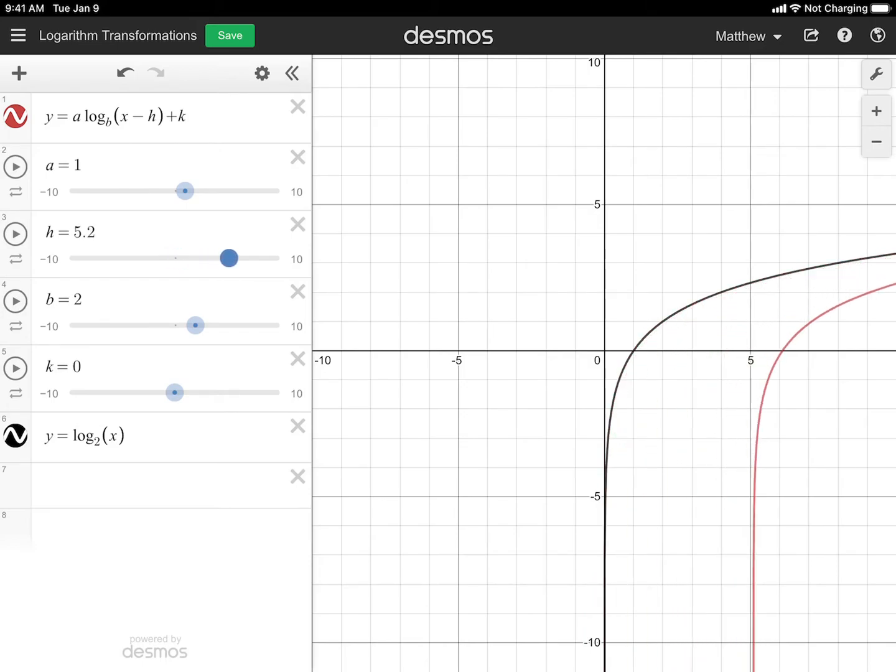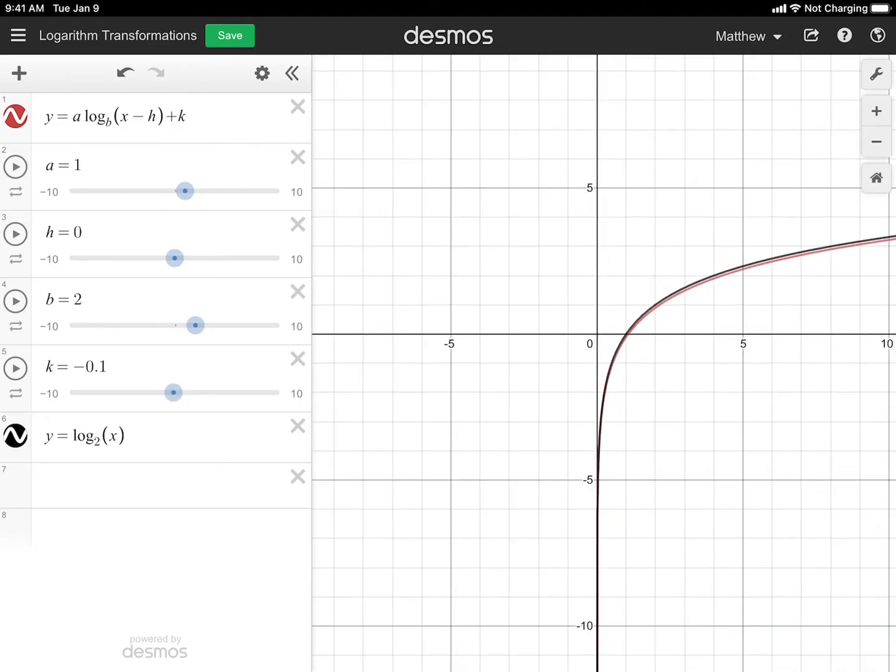Now if I move h to the left or right, our graph starts to shift. If I move k up or down, the graph moves up or down. But my x-intercept doesn't change unless my h or k does. If all I change is my base, my x-intercept stays the same, and that x-intercept is always going to be wherever A is. Oops, no, that is incorrect. It doesn't work quite the same way as it does with exponentials as far as that's concerned. I apologize.